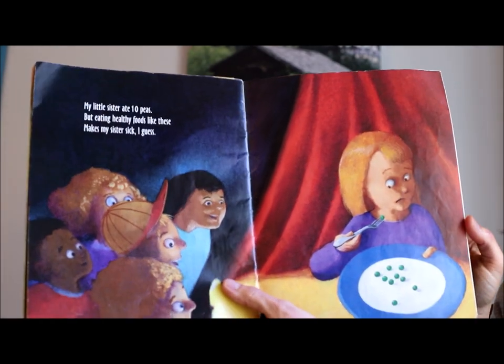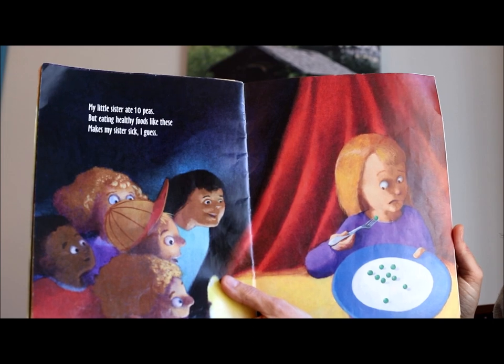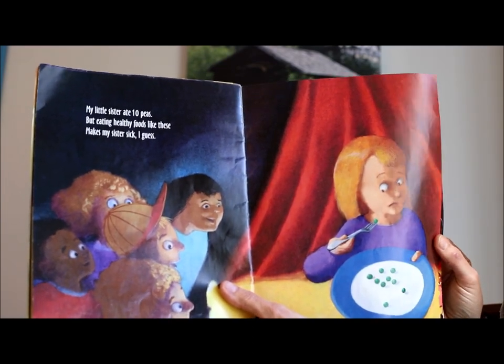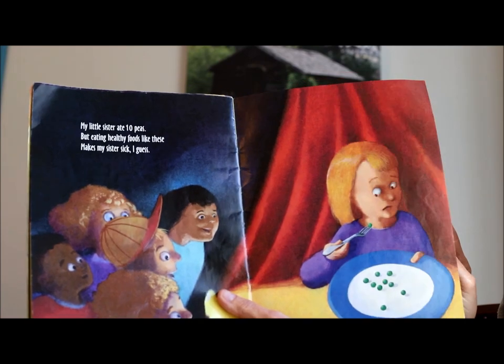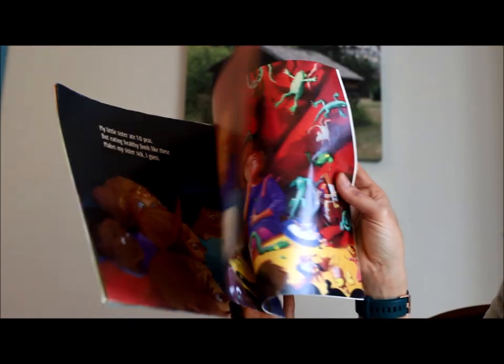My little sister ate 10 peas, but eating healthy foods like these makes my sister sick, I guess.